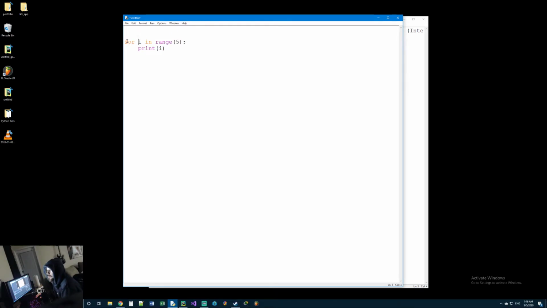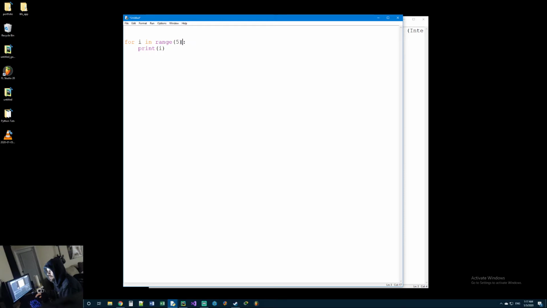The for loop, what this is, you start it with the word for, and that says, all right, we're going to create a variable called I. That's what this I is for. So we're making a for loop, and for this for loop, this is kind of a temporary variable that's created for doing this loop. It'll make sense in a second. And then this is kind of a very Pythonic way to do a for loop. So in range 5, print I.